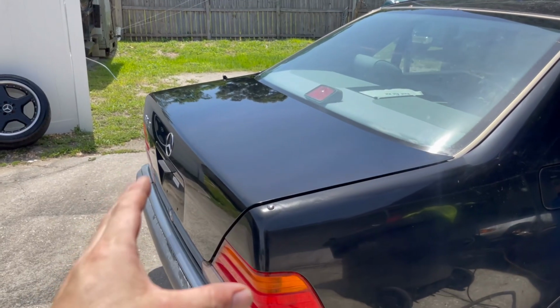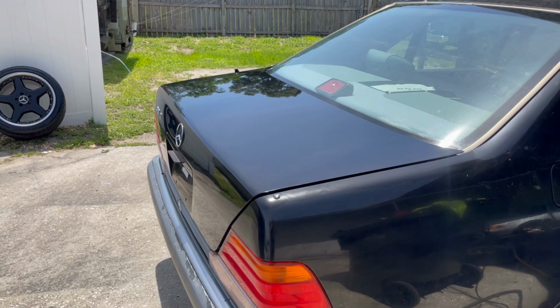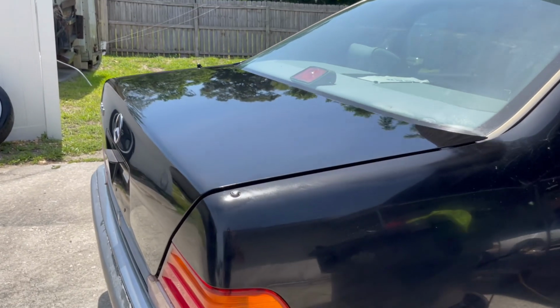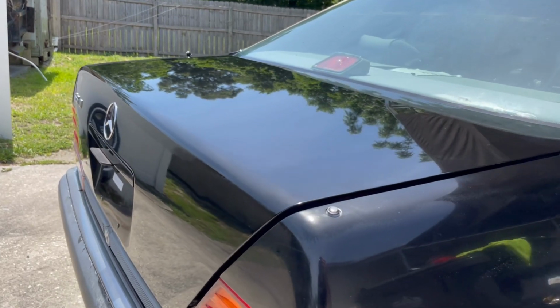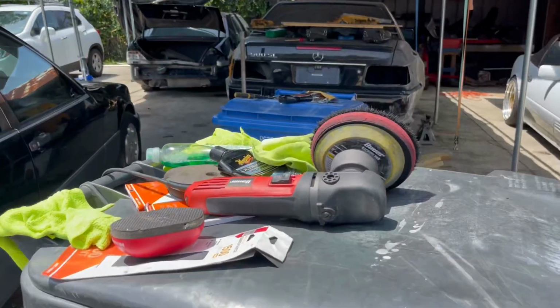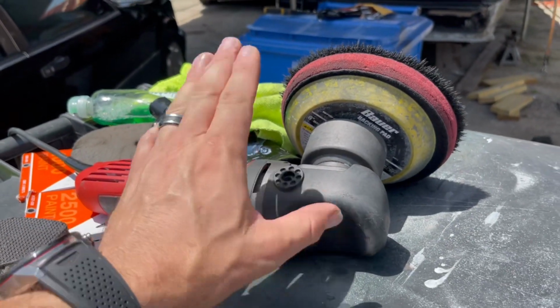Okay guys, we are all done with what I wanted to show you, and I pulled the car out into the sun. Now, we only did this top surface here. I did not do this surface here, and I think it came out absolutely amazing with very little effort. And of course, you can do this by hand. Now, I used this Bauer polisher. This is a random orbital polisher.